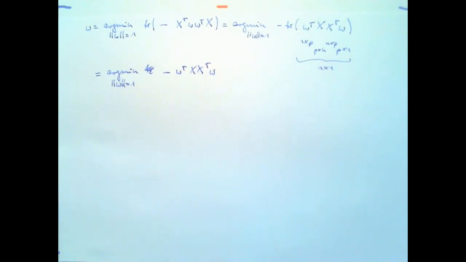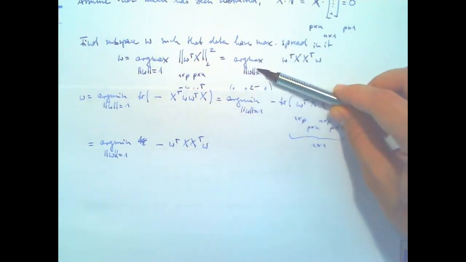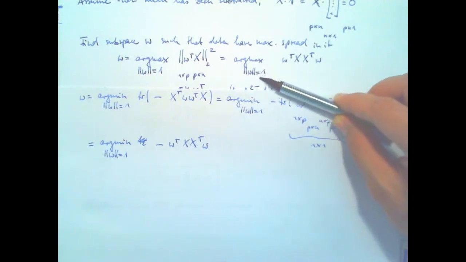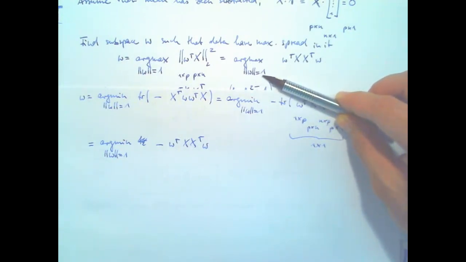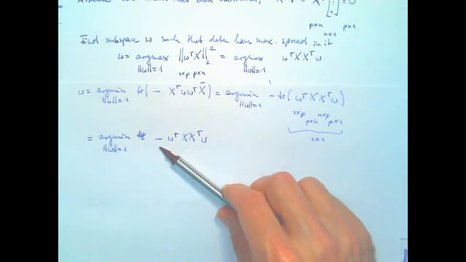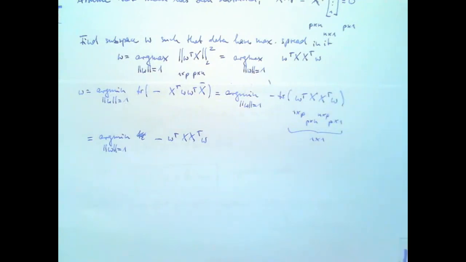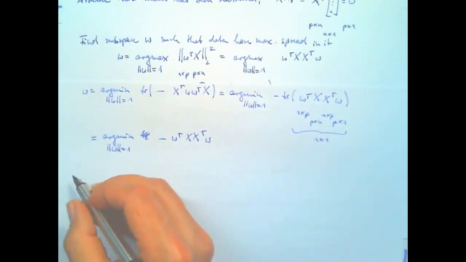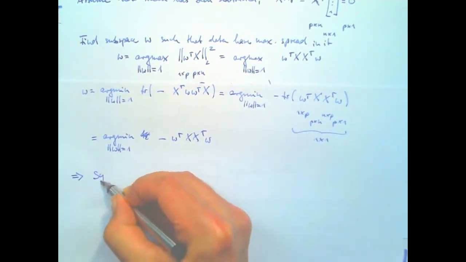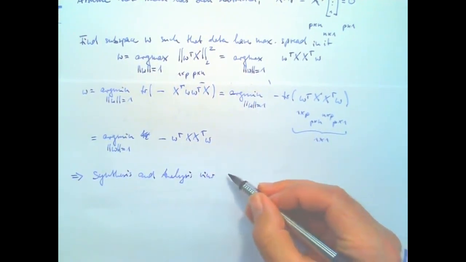Okay, now I'm going back to the other formula that we had when we were trying to maximize the variance. So on the previous slide, we had said that we want to compute the maximum of W transpose X, X transpose W, subject to this constraint of the length on the vector of 1. And now, instead of the maximization, I have a minimization with a minus, which is the very same thing. So in other words, this must have the same optimum as that. And this is why these formulations are equivalent. They are sometimes also called the synthesis and the analysis view of PCA, and they are equivalent.